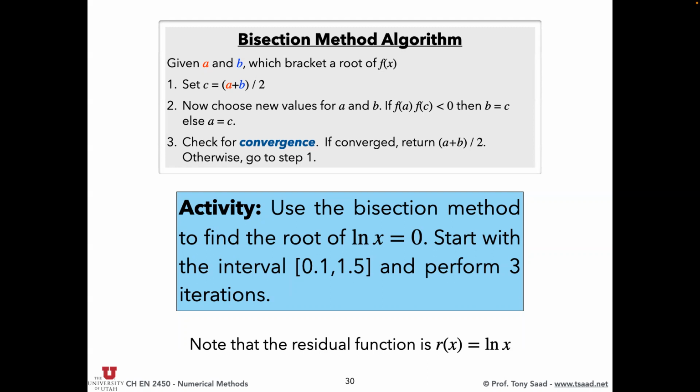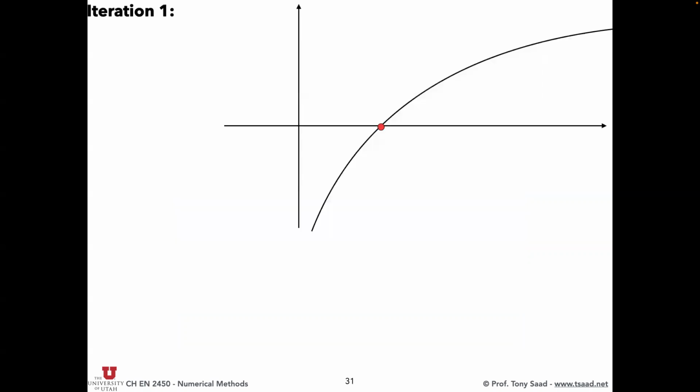Yeah, that's great. Let's do it together on the board. I have the answers for you on the board. When you can clearly plot the function and look at it, try to identify your bracket. In many cases, this is going to be the case. So this is log x, and we know there's a root at x equal 1, because the function log x goes to 0 at x equal 1.